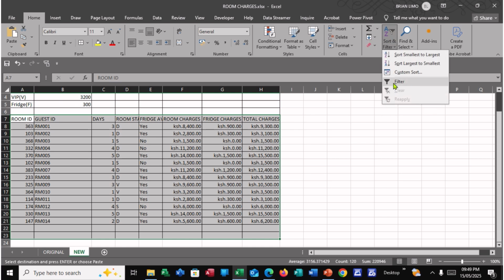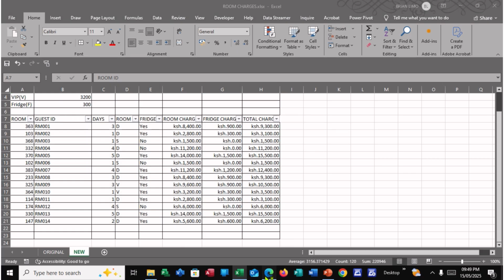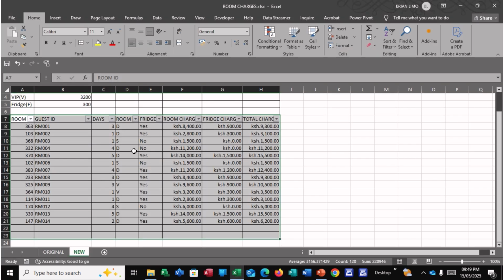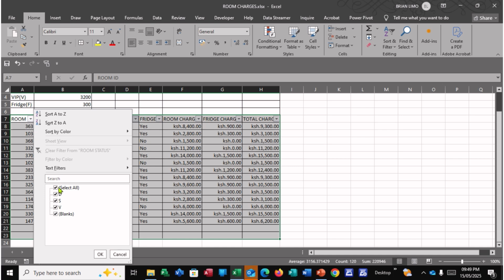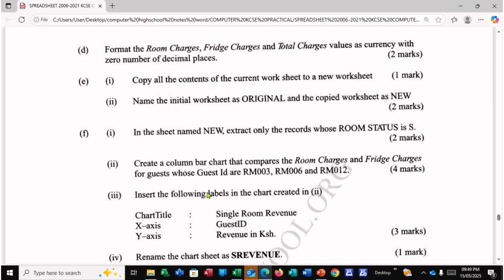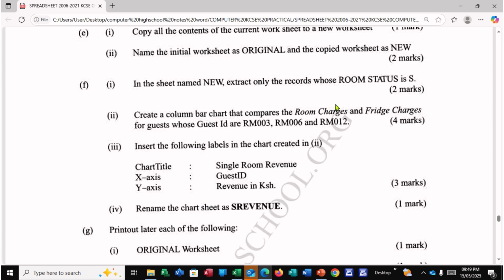Click there, choose Filter, and then we filter in the New sheet. Extract the records whose room status is S. So I come here to room status, deselect all first, and then choose this one. I want only the room status to be S. I press OK. The data has been extracted. Then we read. So we have done that.